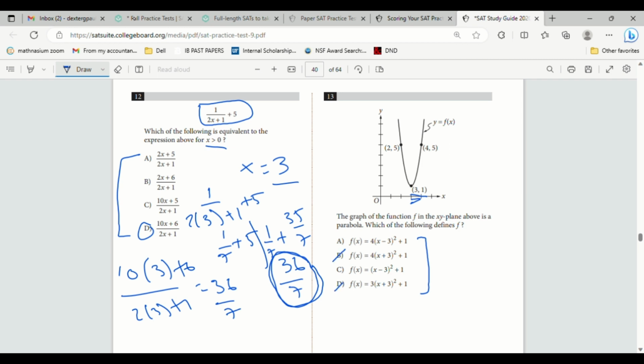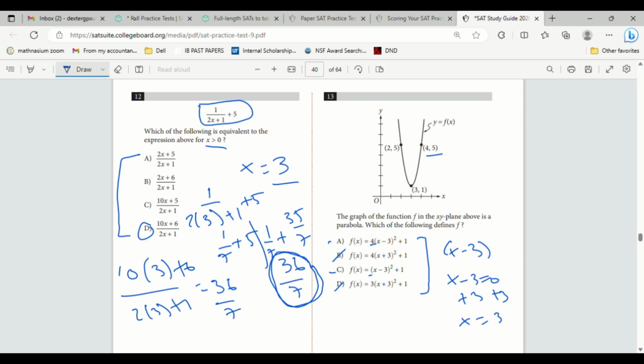Remember, if you have x minus 3 and that's a factor, thinking of it like a factor, setting it equal to 0, and then solving, you flip the sign. And now we have to figure out if A or C is the choice. And so the only difference is that we have a 4 and a 1 on the outside of A and C. So to figure out, we can find the slope between the adjacent points, which is this 4, 5, for example.